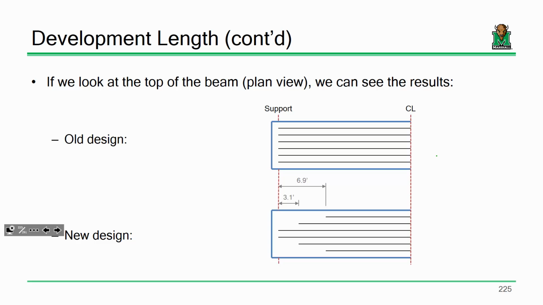What I'm saying is at this point right here, that is where you need those 6 bars. But you cannot theoretically cut it off right here because these bars have to trail into the concrete a little bit. How far do they need to trail in? Well, I'm going to say about 44 inches if we were talking about the same beam. At this point right there, that's where we need to be able to develop the full capacity of those bars. That doesn't mean we cut them off right there. We cut them off at their development length. Does that make sense?